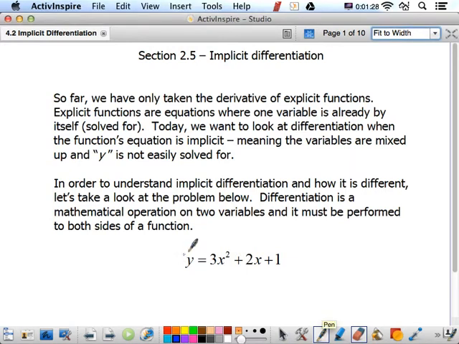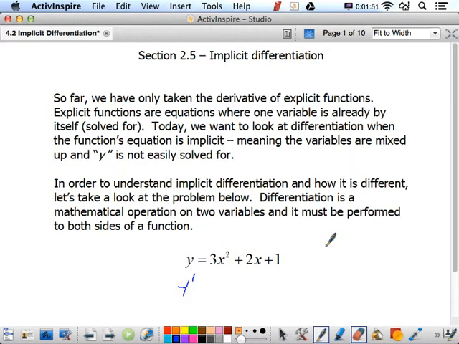We have to literally take the derivative of this side. What is the derivative of y with respect to x? 1? Are you sure? That's the derivative of x with respect to x. What's the derivative of y? What do I usually put here when I take the derivative? Y prime. The derivative of y is 1 y prime. Do y'all understand that? You've done it.